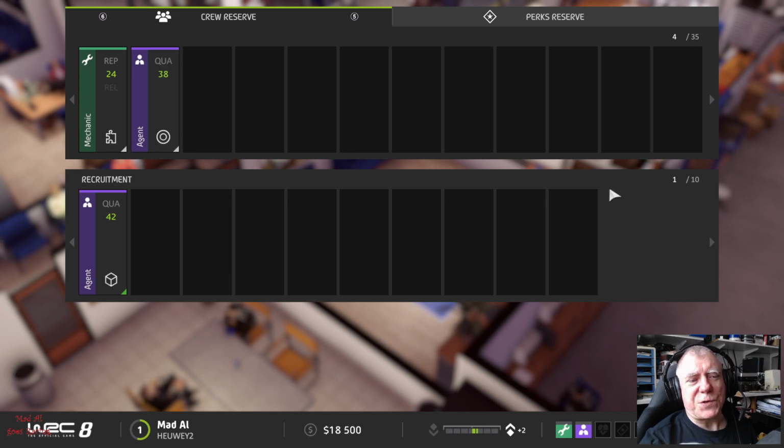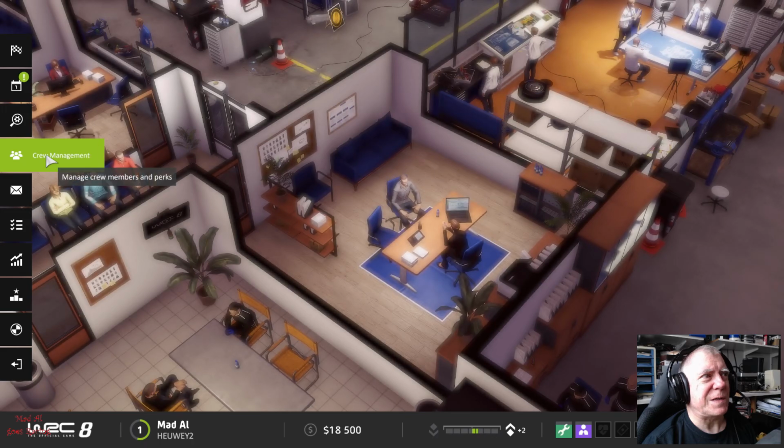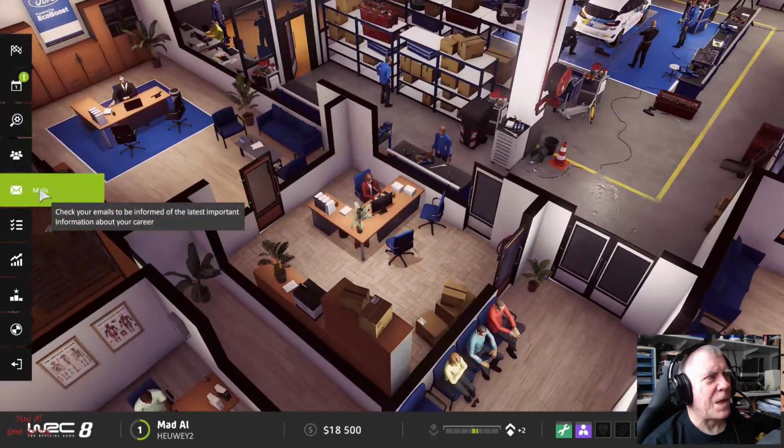If you notice down the bottom, there's little things showing how knackered they are. I think that's what that's telling me. And every time you do an event, they get a bit knackered, so you have to replace them and update them and let them rest, and they go into your sort of crew reserve. Same thing with perks. You get various perks. Got no idea what they are because I haven't got that far yet.